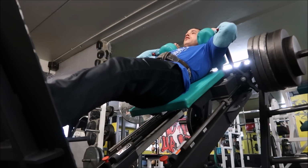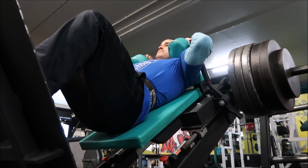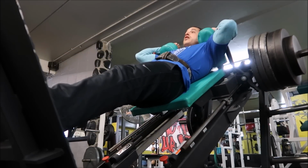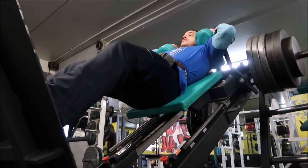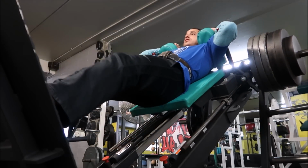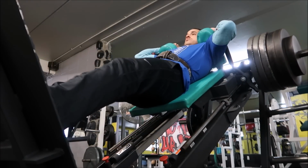I programmed, man, the same thing, like 50 reps over the course of 4 sets. But then I thought about it, and I'm like, dude, you were only doing 2 sets on that thing. And if you do 4 sets, you're basically doubling your volume. Let's just add 1 set.